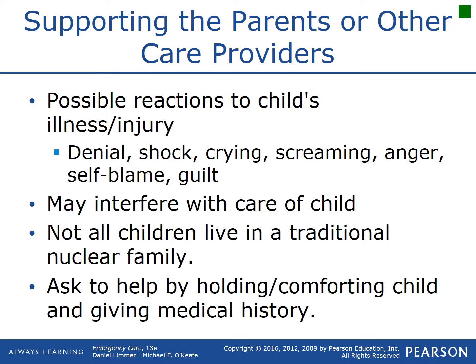If you're asking about the family, don't say, "Hey, where's your dad at?" And the kid's like, "Oh my God, my dad left 5 years ago," and so on. So just keep that in the back of your mind when you're asking questions: if a parent isn't there immediately, they may not always be there. And then comfort the child. Little ones may wrap you up in comfort, or allow the parents to be there too to help provide emotional support. But remember, you have to try to keep the parents calm if you're going to have them help keep the patient calm.